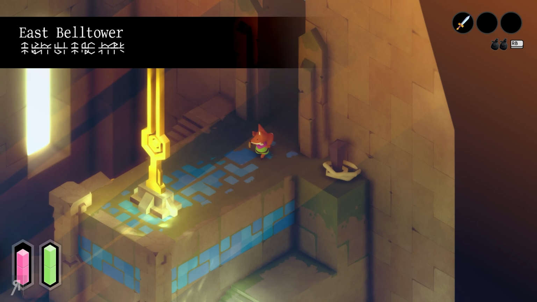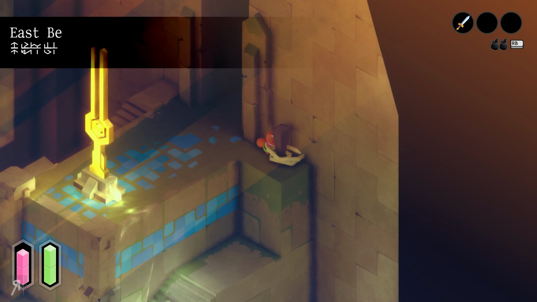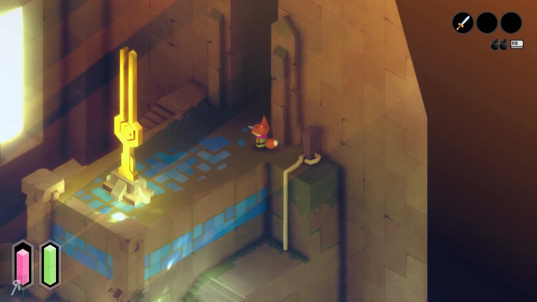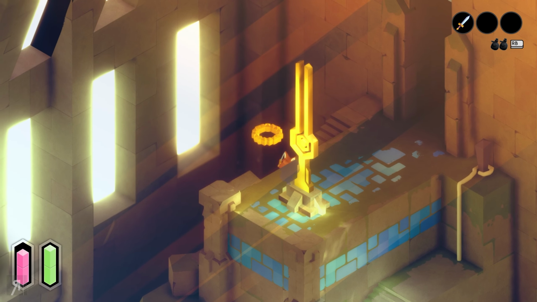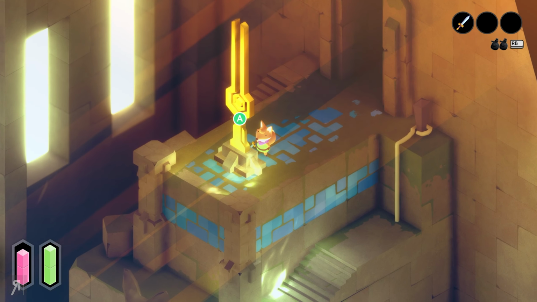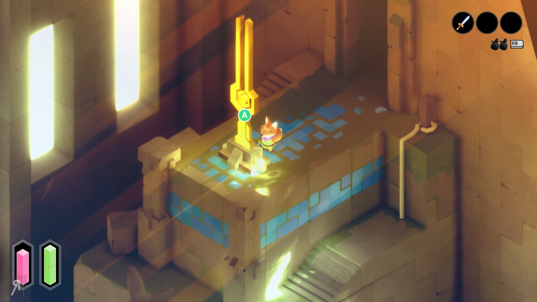Okay, wait a minute. East Bell Tower. Oh, look at this. I actually made it. Oh, okay. I'm very surprised, as you can probably expect. And there's a little shortcut that I've now just opened up. There's a staircase as well, which leads to a chest, which was very, very sneakily hidden. And we are now going to be ringing the bell by striking it.